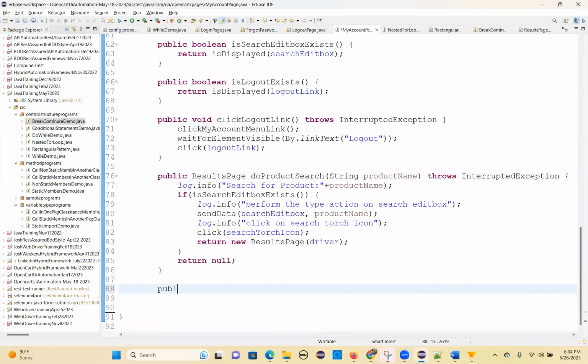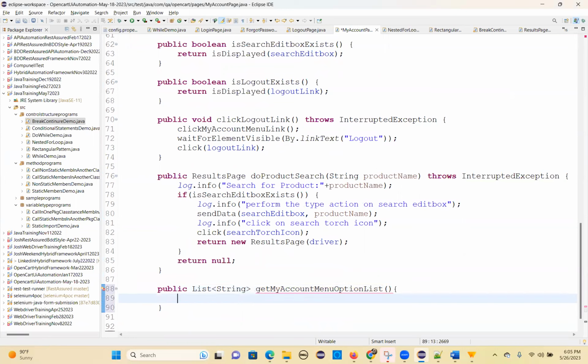This is also going to return. See, I'm using collections only here. I need to return a string list. Get my account menu option list. This also is a return type method.